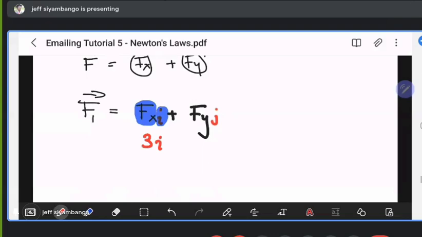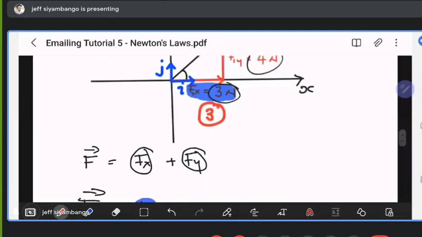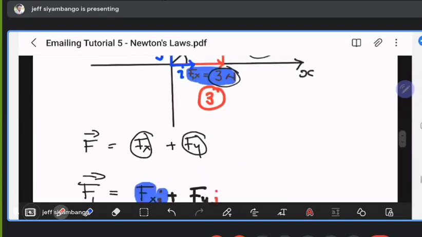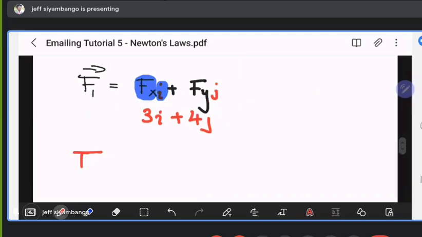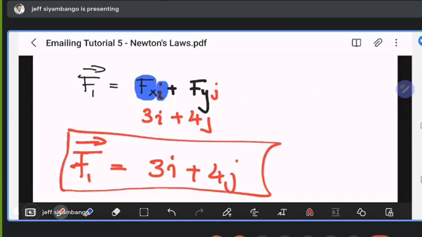Okay, so yeah, basically this is how it goes. Then even for the y component, here the y component, I said it's a 4. So we can come and write this as a 4j. So the first f1 can then be written as a vector which has 3i plus 4j. So this is the first vector f1 in Cartesian vector form.